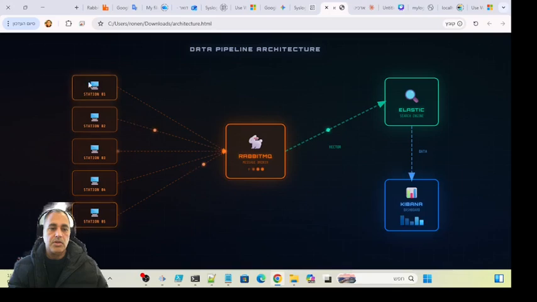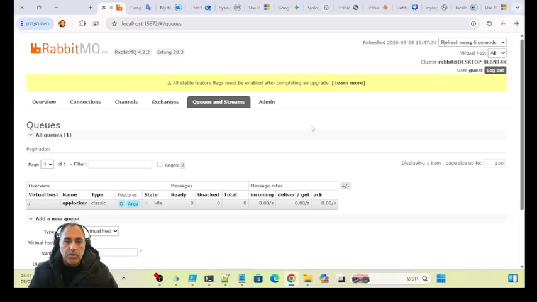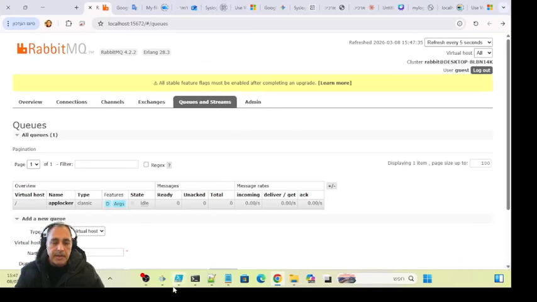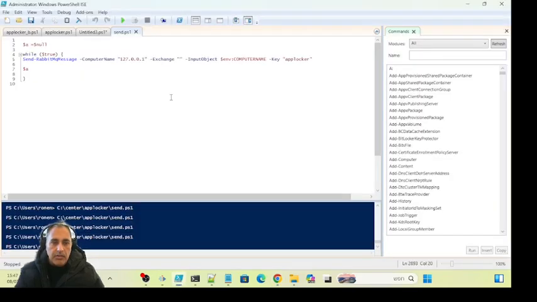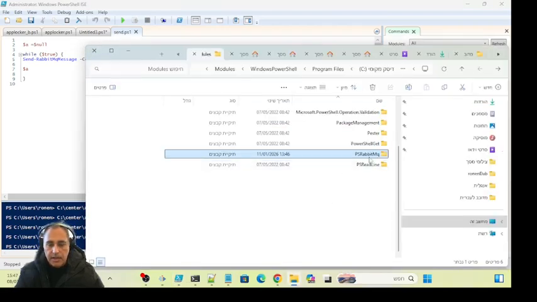After that, I want to show you that I can send an event from an endpoint computer to RabbitMQ. Right now I want to show you that I can send an event from my workstation to the RabbitMQ. I wrote a simple script, but first of all I imported a module called PSRabbitMQ into my PowerShell.